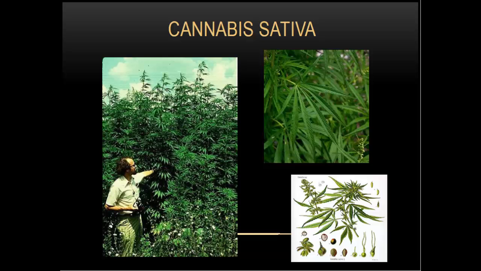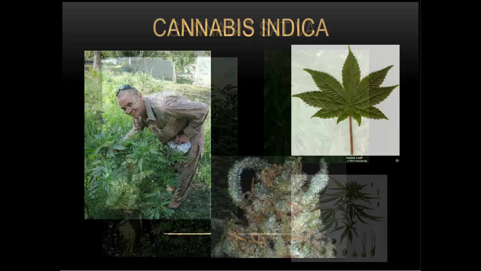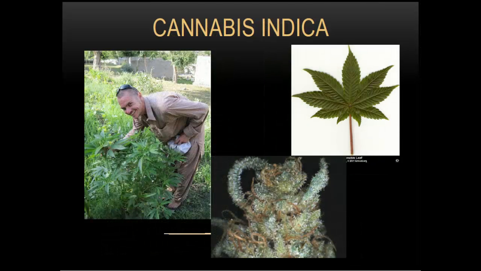Cannabis sativa is found in an area where there's a lot of moisture, more like in South or Central America, Colombia, those regions. The effect of cannabis sativa is slightly different than the second species, which is cannabis indica. Cannabis indica, as you can see with the person, see the relative height of the plants. That is the major difference of these two plants.